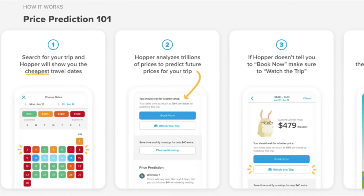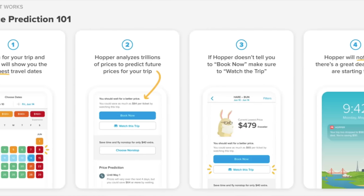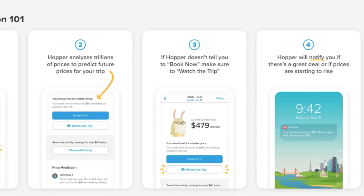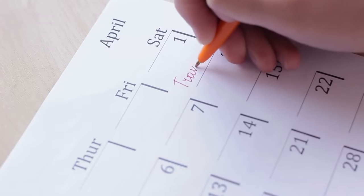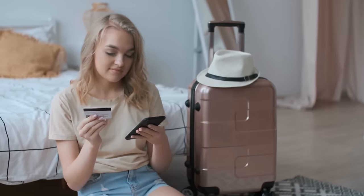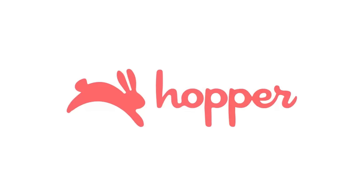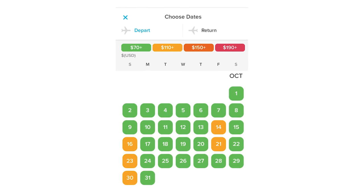Something a little different from the other websites on this list is Hopper. Hopper uses historical data to predict the best time to buy a flight. So it's not just comparing different flight ticket prices — instead it gives you insights on when to purchase your ticket to get the cheapest deal. This can be super useful if your travel dates and destination are set and you are just trying to decide when to actually make the booking. Hopper claims to predict flight prices with 95% accuracy, and its color-coded calendar makes it easy to see when prices are estimated to be cheapest.